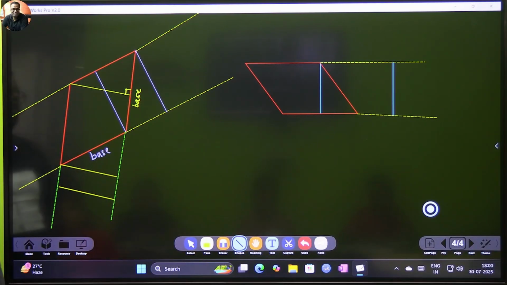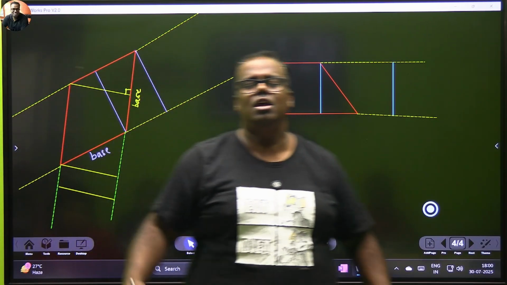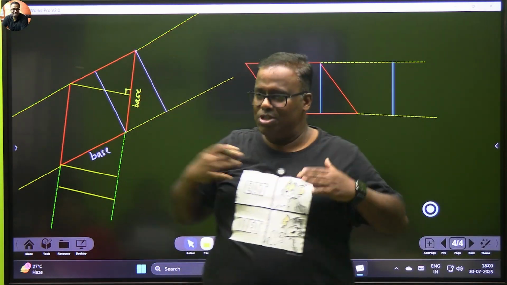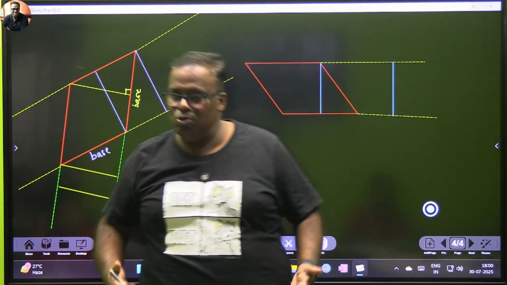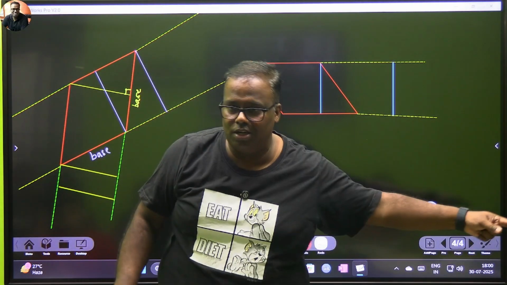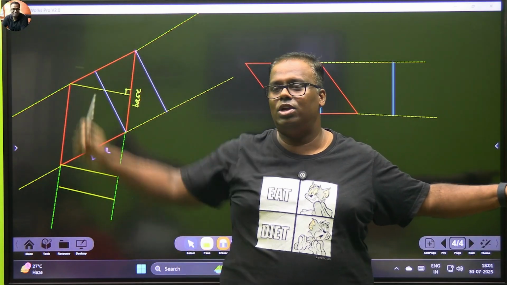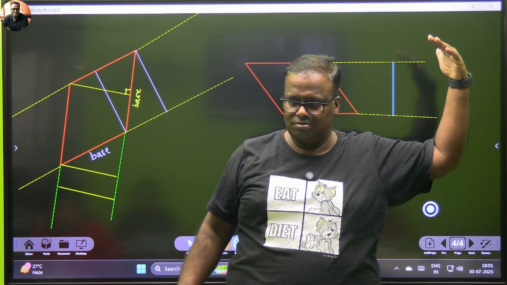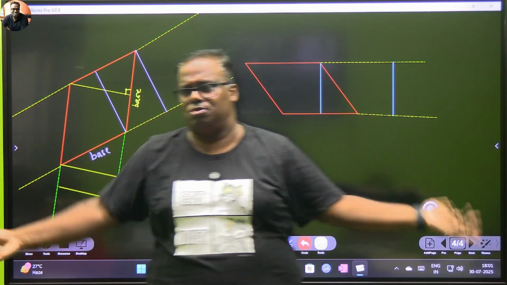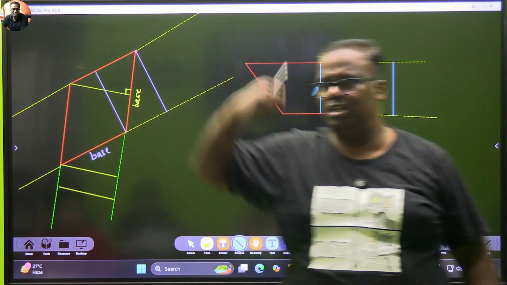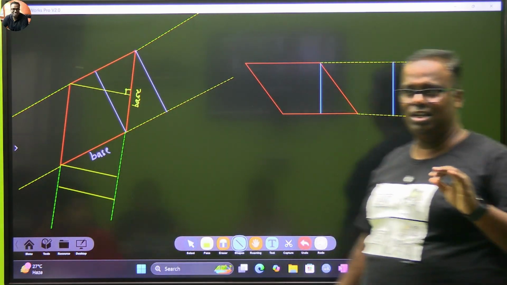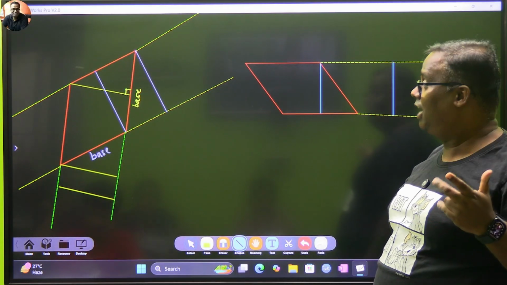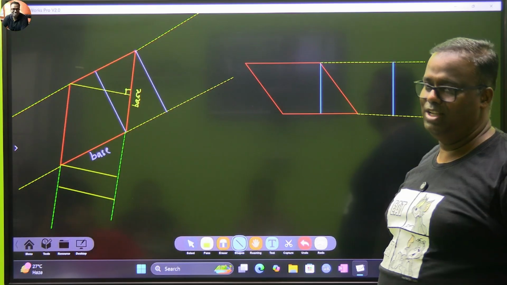Your choice. Height is the perpendicular distance between two parallels. You want to measure my height? Put me between two parallels. What is the first parallel? The ground. The second parallel is, hold a string tight from this side to this side, which just touches my head like a tangent. And then measure the difference anywhere. That's my height. You need not always hold it near me. Is this concept getting clear? Because there will be many problems in which you will say, sir, how do I get the height? Height is there. You are unable to visualize it.